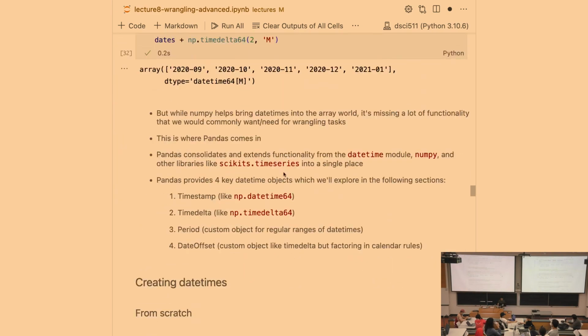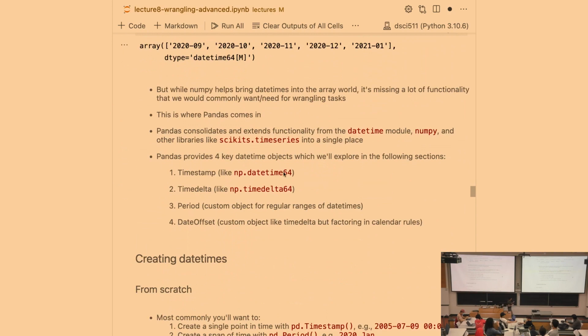So basically what Pandas does is that it consolidates and collects all of these different methods for datetimes and provides all of the features to us in just one place. Pandas again is built on top of NumPy, so most of this functionality is borrowed from NumPy, and then Pandas extends it with more extra features for working with datetimes.